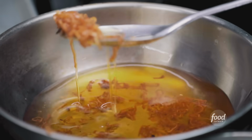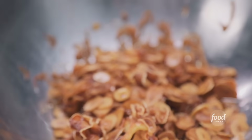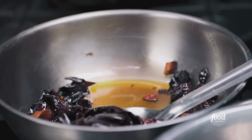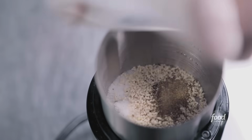What else are we gonna make? Chili crisp to finish everything with. You make your own chili crisp. We do, yes. I am a chili crisp fiend. Teach me how to make it. Oil, shallots, and you're looking for that GBG, the golden brown goodness, sliced garlic. Fry that till it's nice and crispy. Sliced ginger. Then we do the same thing with all of our chilies. Chile de árbol, guajillo, pasillas, cascabel. Do our hard spices, black cardamom, star anise, some Szechuan peppercorns, and ground cumin. Those get toasted, and then we grind up salt, sugar, mushroom seasoning, and black pepper. Grind up to a fine powder because it doesn't dissolve in the oil.